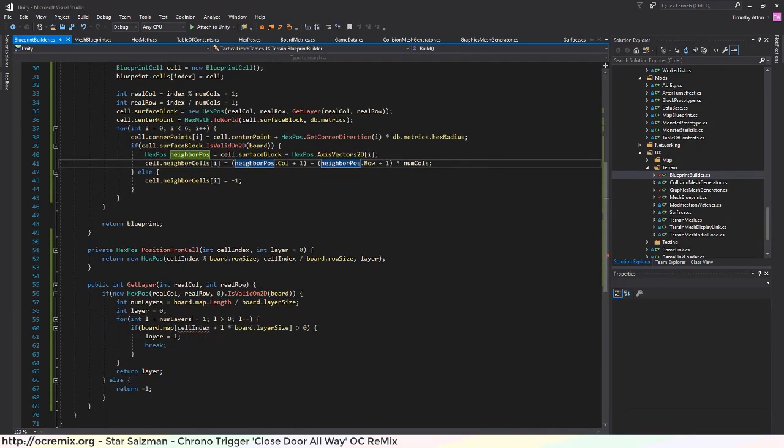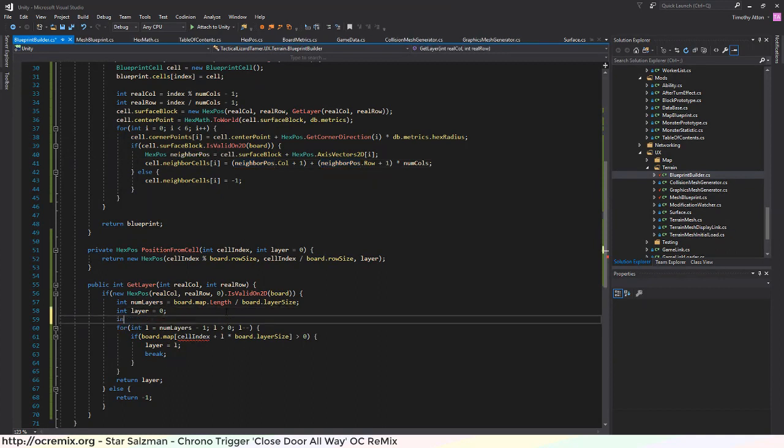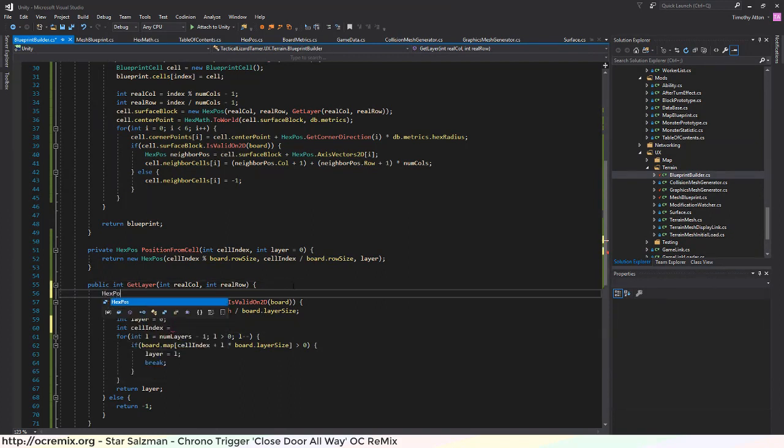So there is a little weirdness at this point. So I still need the cell index here. I could just get it this way. Position. Row.